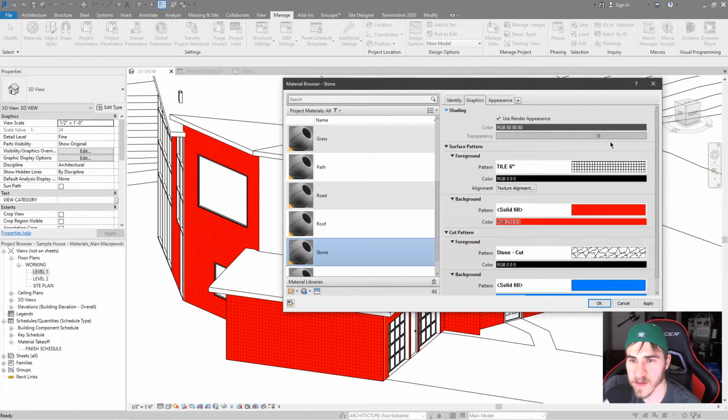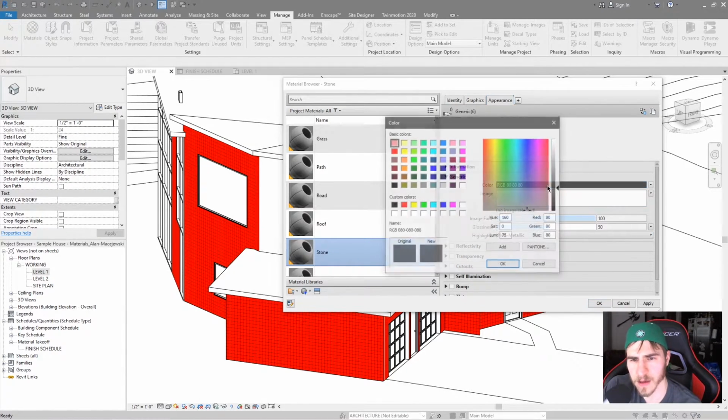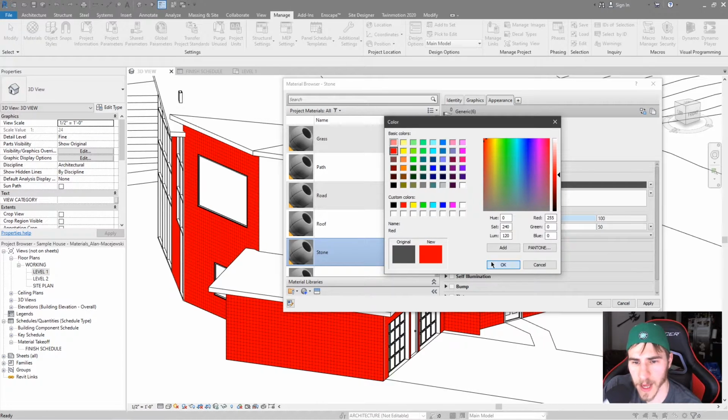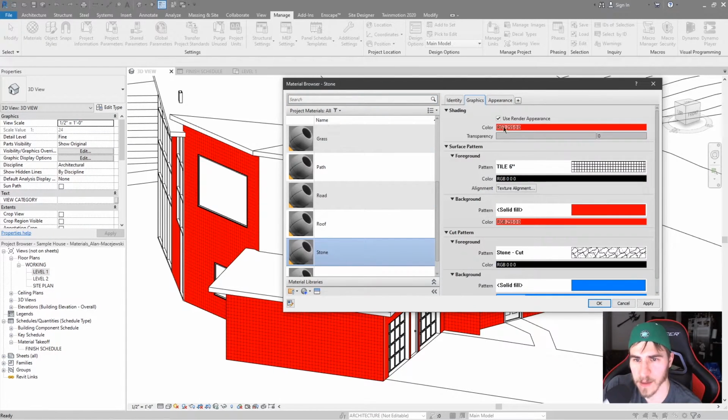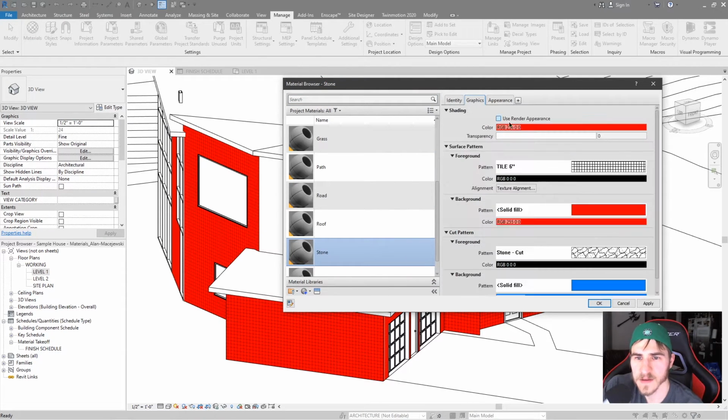And where do we see this information if we might want to change it? If we look in the appearance tab, we can see there's my information, and it's specifically pulling from the color. So if I change this color to a red and I go back to my graphics tab, I can see there is my red. So for this, I actually want to turn this off, and I want to change this back to a black. So we can see now it's off. I'm going to hit apply.